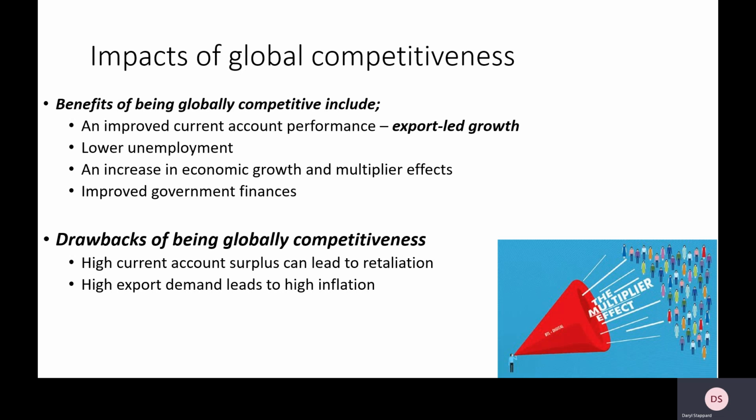Hopefully that will increase GDP per capita, create lots of multiplier effects and animal spirits and more investment to take place, and also it will create jobs. So those export markets will create jobs, which will hopefully help reduce unemployment in your economy. You'd like to think as well that being internationally competitive will improve the government's finances. If it's encouraging economic growth and high demand for domestic goods and services, it means there's more corporation tax being paid. There's more people working in the economy because of these export markets and high domestic demand for domestic goods and services. You've got lots of income tax being paid due to lots of workers in the economy. So there's going to be some really, really good macroeconomic benefits.